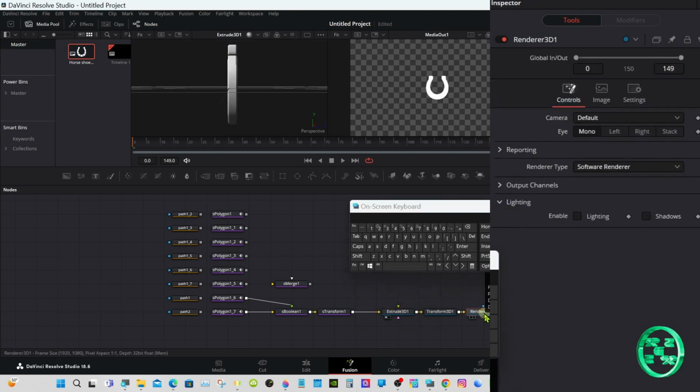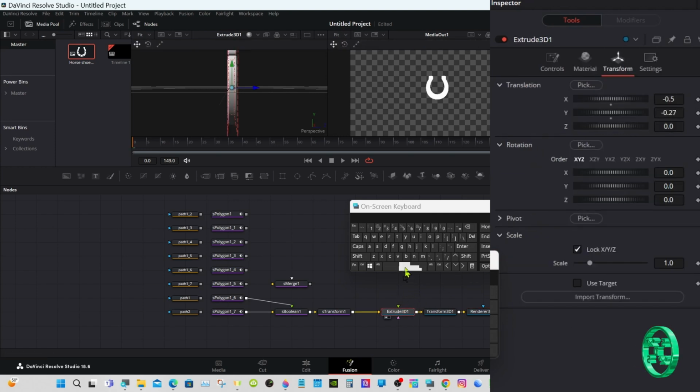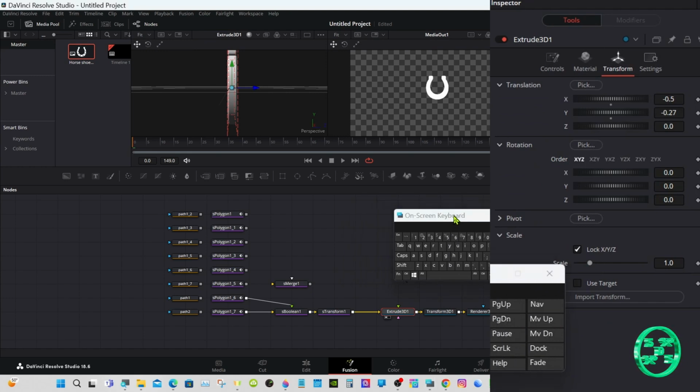While I'm thinking about it, select the render node. Go up here to render type, switch it from software render to hardware. That'll help it render out faster. Okay, back to the extrude.